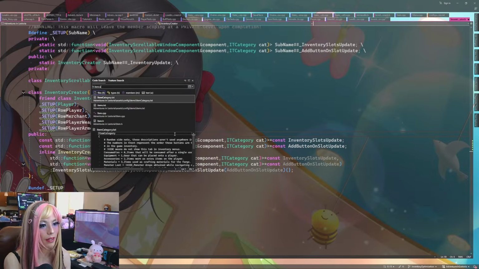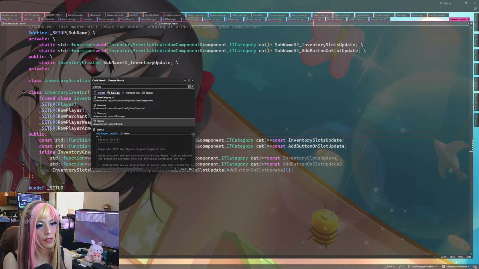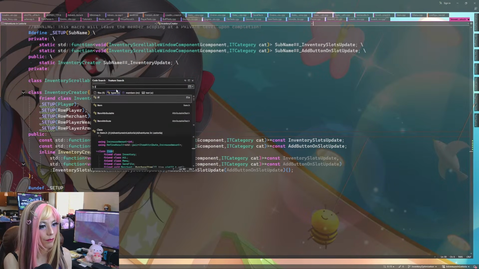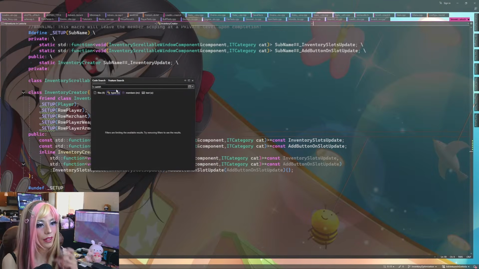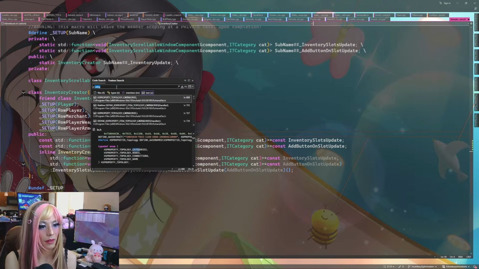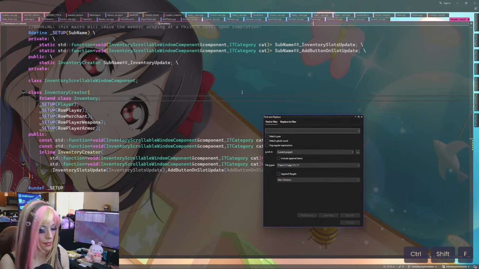So let's look for category. Let's go to types. We have item enchant category. Let's just try category. I'm not seeing anything. Okay, well, let's just search for text then. How would we have gotten this in the past?